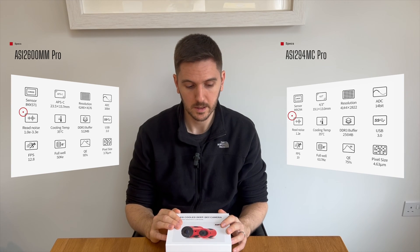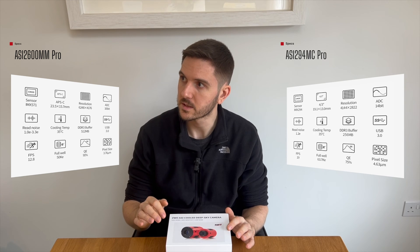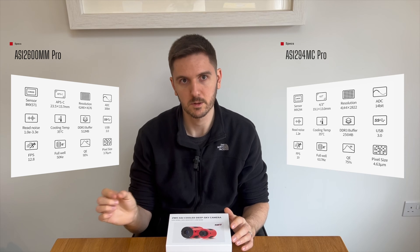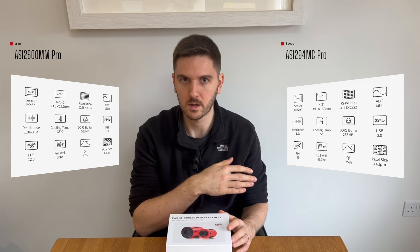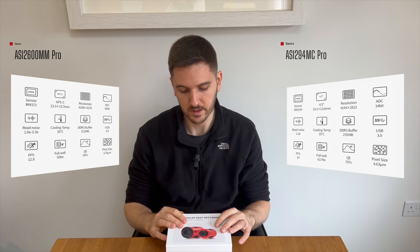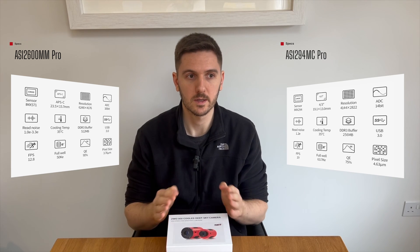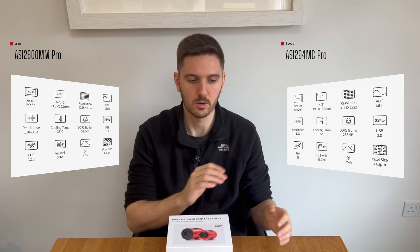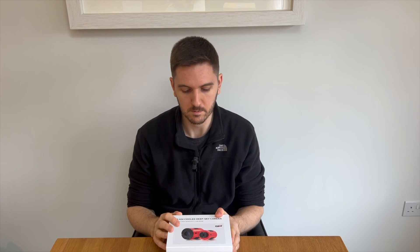This also has a lower read noise, which is great, and it's got smaller pixels — 3.76 microns versus the 294MC Pro which is about 4.63. The other thing is a marginally higher quantum efficiency: 75% in the 294MC Pro, and this will have 80%. And then another really attractive element of this camera for me was the dynamic range. My existing camera has a 14-bit dynamic range; this takes me up to 16-bit, so there's more variation in that spectrum of light to dark. So all around, a pretty big and pretty expensive upgrade, but I'm hoping this will stand the test of time and keep me very happy for a very long time.